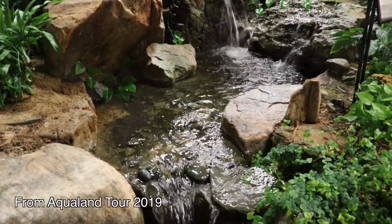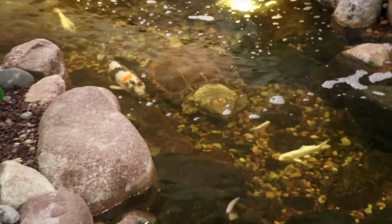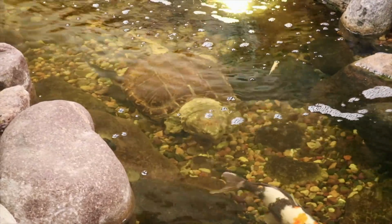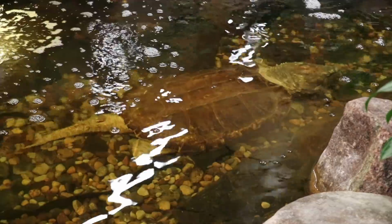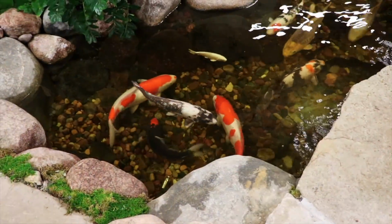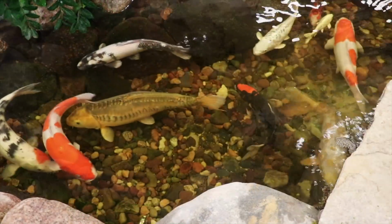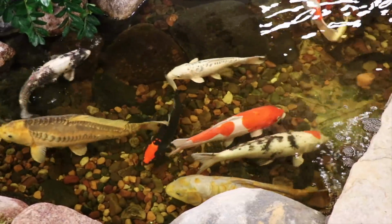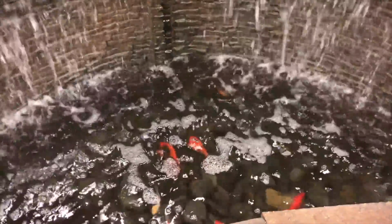Even the local fish store has, I can't even tell you how many different plants that you can put in your pond. Of course, as fish keepers, we know what fish we can put in there and all that good stuff. And coming up on the channel in the next maybe 2-3 weeks, I'm going to have some really fun pondscapes. So typically a gardener would not put a pond inside. I don't think so. But would a fish keeper? Heck yeah, we would. We would put it down the basement, upstairs, main level. Heck, I'd put it in the kitchen if Jason would let me. He'd probably let me. You never know.